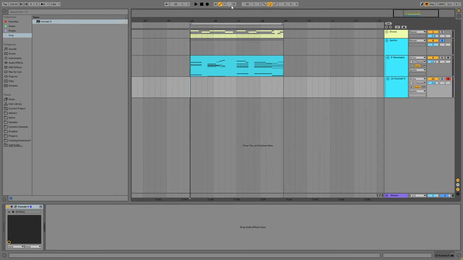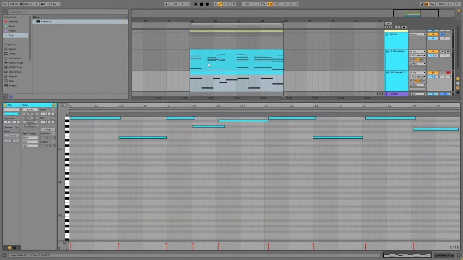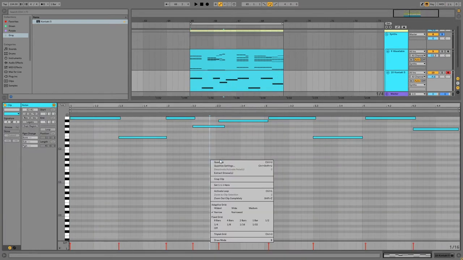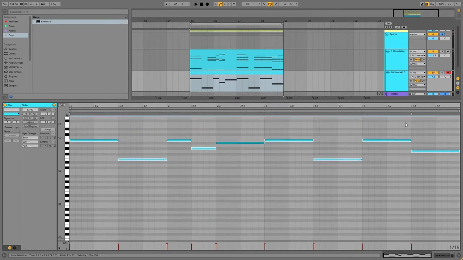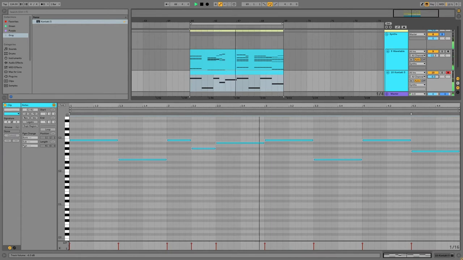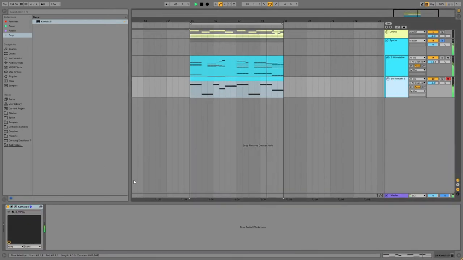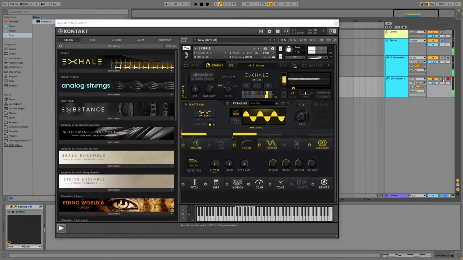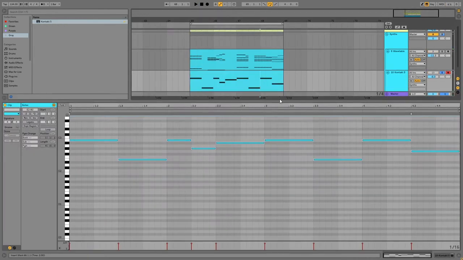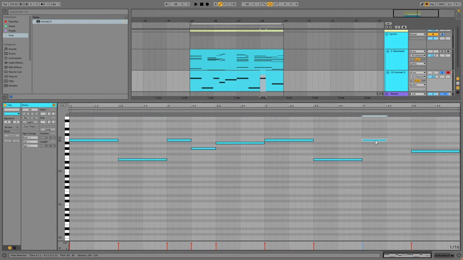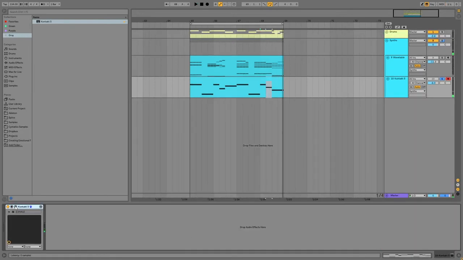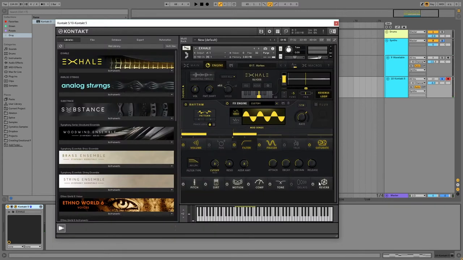Okay, and then with the new capture feature in Ableton 10, we can capture this, click on quantize, then it should be on time. Let's maybe add an extra note in this last sequence. Okay, nice. Yeah, I'm gonna take off the reverb. I'm gonna take off the motion as well.